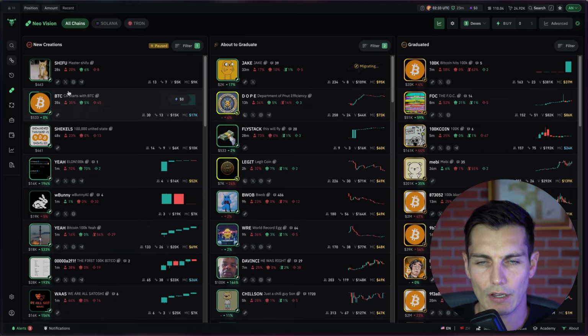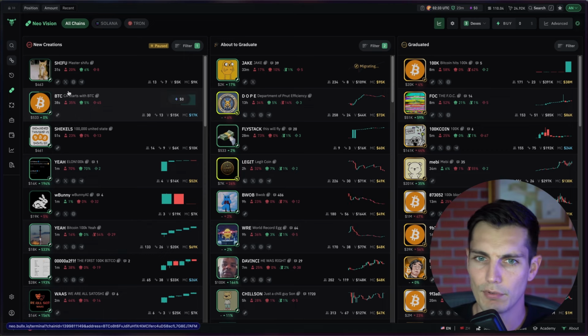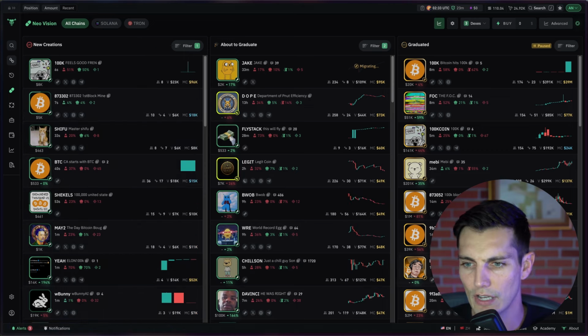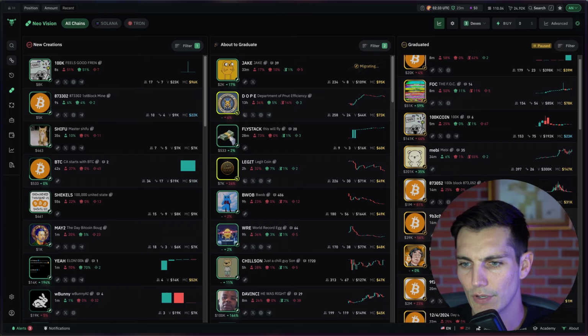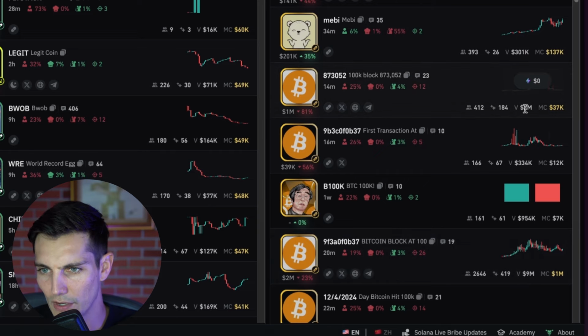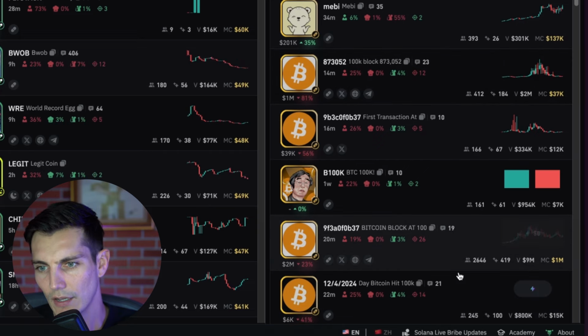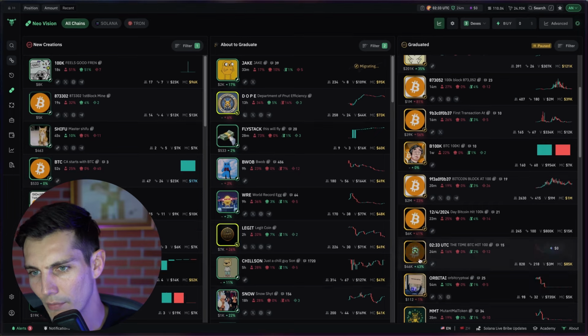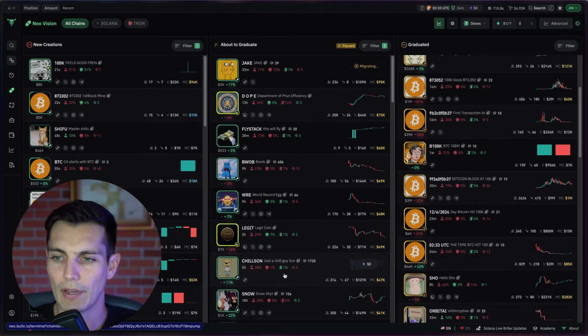So many coins are getting created around that. So when you see a kind of event like this, it's impossible to trade anything else because all the attention, all the volume is going to be on that. You can see the volume, $9 million. Insane. Here, $2 million. Insane. Like they probably combine all together around $10 million in volume.